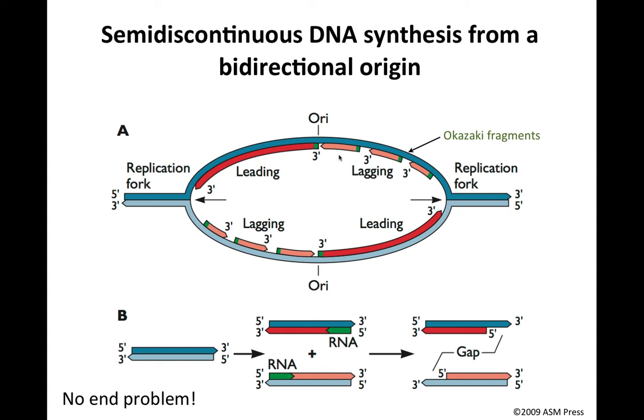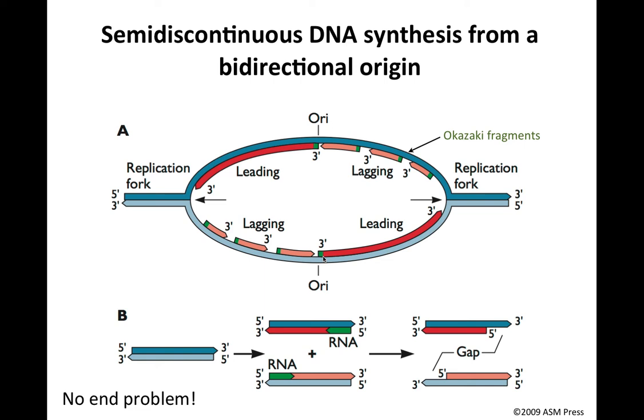All right. Now, as we are making DNA on this bubble, if you will, for some strands it's very easy to make DNA. Let's take this red one right here, which we've labeled the leading strand. There are actually two of them. There's a leading strand here and a leading strand here. This kind of synthesis can proceed in a 5-to-3 prime direction nonstop, because the template is being read in a 3-to-5 prime direction. The polymerase simply crawls along the template and synthesizes DNA in a 5-to-3 prime direction. And the polymerase complex ends up pushing the fork more and more to the left here. The bubble gets bigger and bigger.